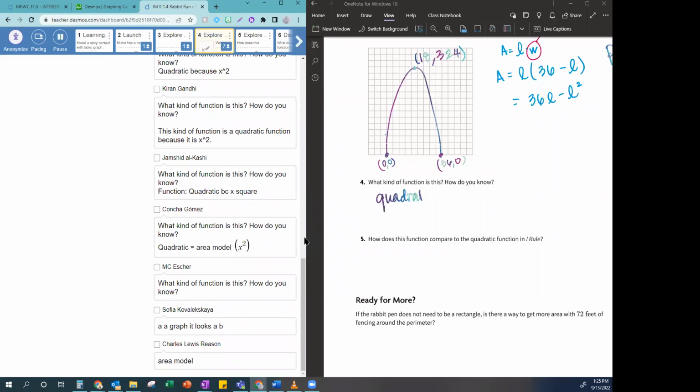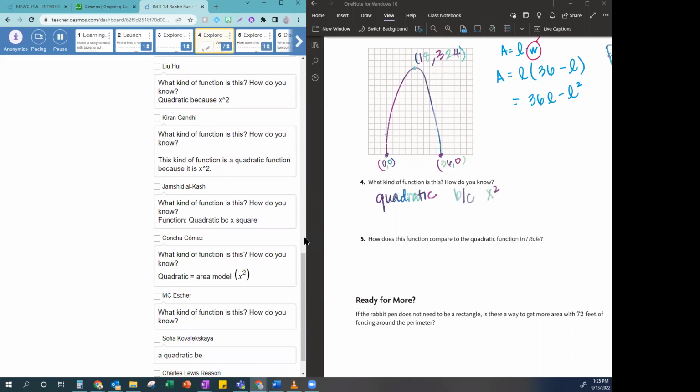And then someone said because x squared. In this case, it's L squared, but you all know what we're talking about. Very good. It's a quadratic. So remember all the quadratics that we've dealt with so far. I keep remembering Jade's, and it was like 7n squared, right? Because she kept seeing those squares over and over again.